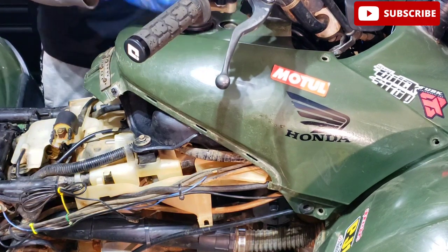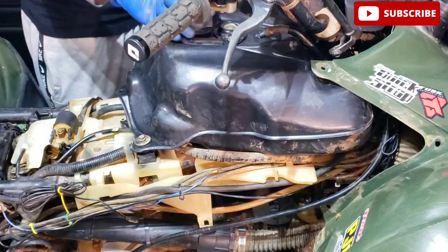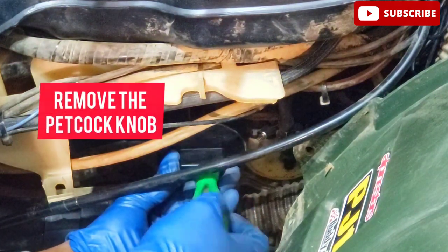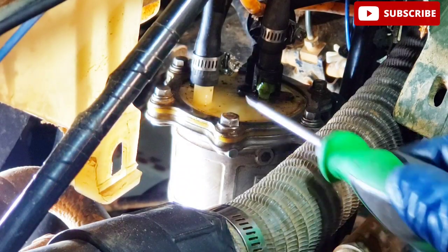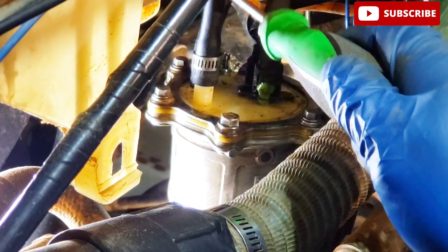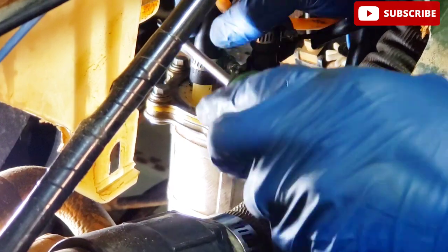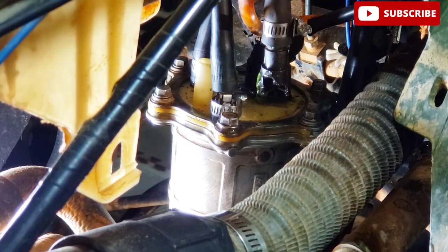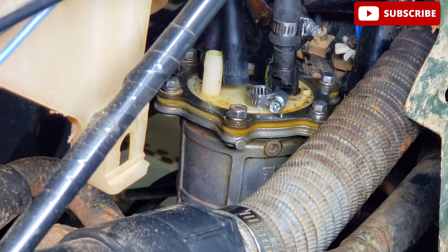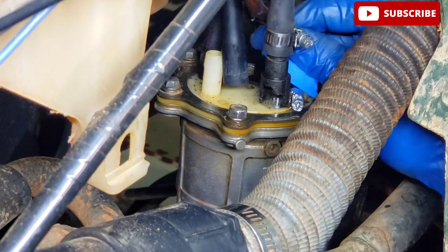Let's remove this gas cap off first. Turn off the fuel petcock and remove it with a Phillips screwdriver. So now what you're going to do is remove the fuel line off the fuel pump canister that leads to the tank, and then also remove your pressure fuel line. To prevent any dirt from going into the fuel pump canister, I've got some painter's tape here, and I'm gonna cover up the holes to prevent any dirt from getting inside.